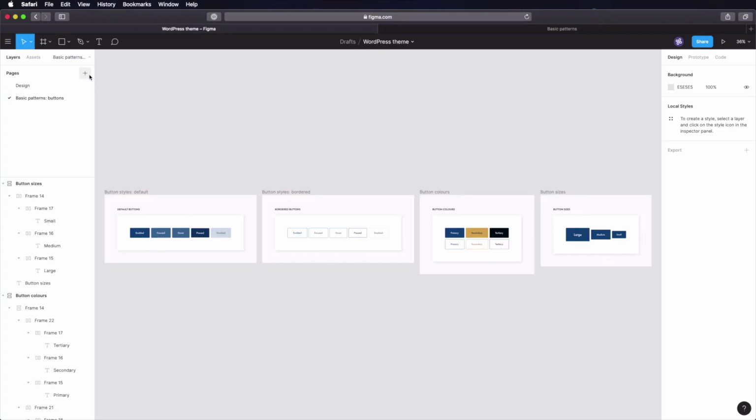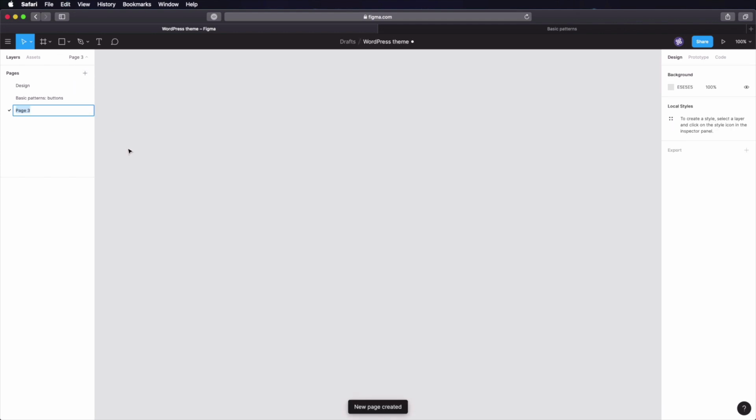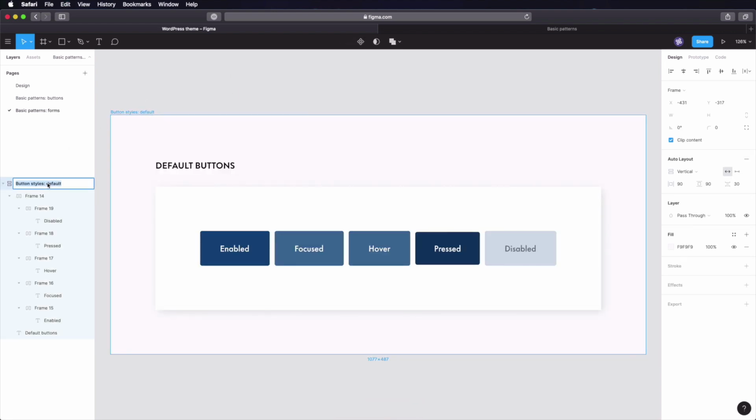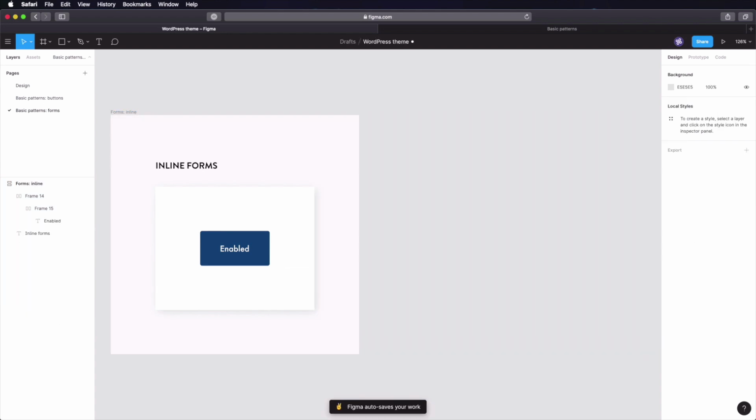So let's begin. Let's create a new page here called Basic Patterns Forms. I'm going to paste in this frame, and we're going to start with forms inline. Let's delete some of these buttons. So inline forms, what are these? And how are they different from normal forms?